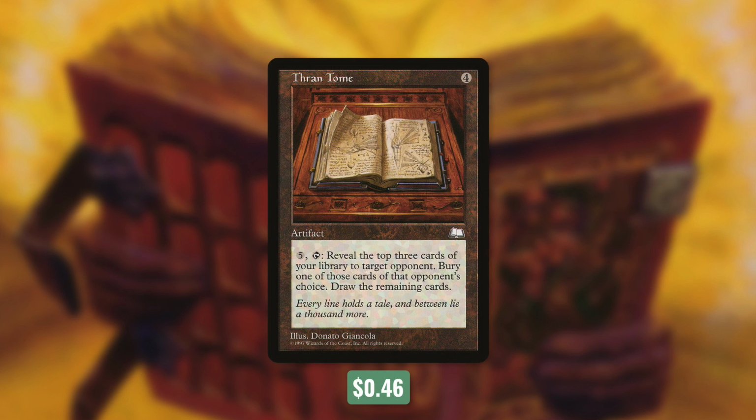Finally, Thran Tome is slightly different since it has pay 5, tap and reveal the top 3 cards of your library, target opponent chooses one of those cards, put that card into your graveyard, then draw 2 cards. For this deck's purposes, Gisela can be effective in both our graveyard and our hand. But now that we've tackled some ways to get her into our graveyard, let's talk about some ways to get her into our hand.